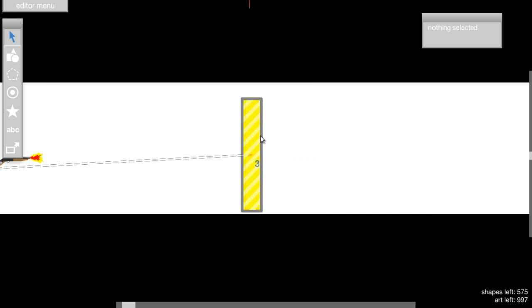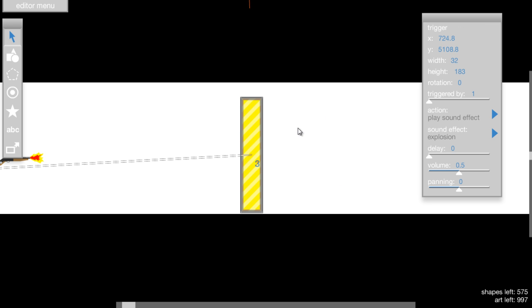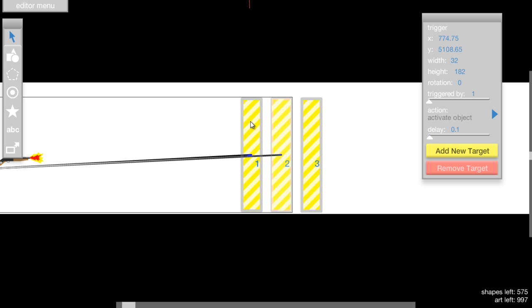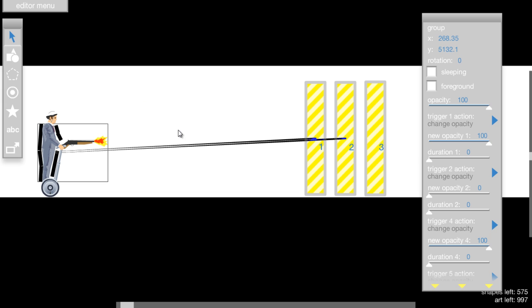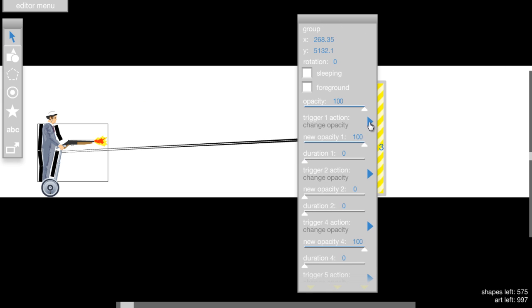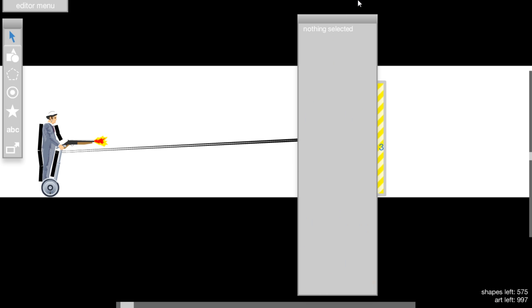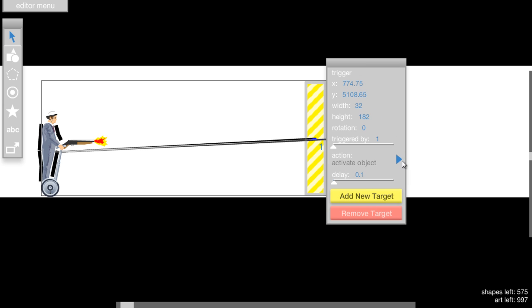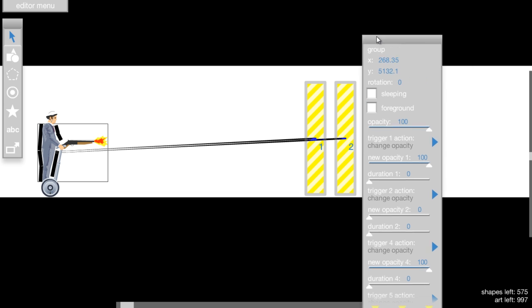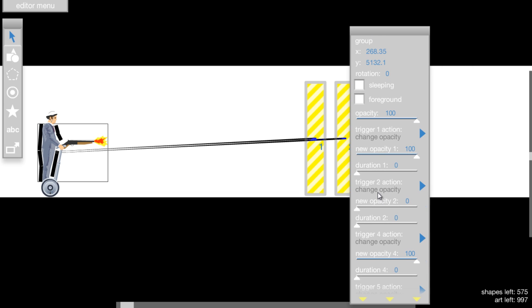So these triggers, there are 3 triggers for the first shot here, and also for the other shots. Let's go through them all here. The first one has no delay and it's activated by the character or one, and it is grouped with the muzzle flash. Then you go to trigger 1 action, change opacity to 100, duration 0, you just want to make the flash. Then trigger 2 has a bit of a delay, just 1 millisecond, and then it also activates object triggered by 1. What that does is make the muzzle flash go back to invisible, so it just flashes.